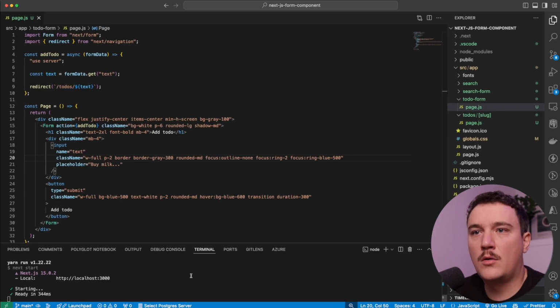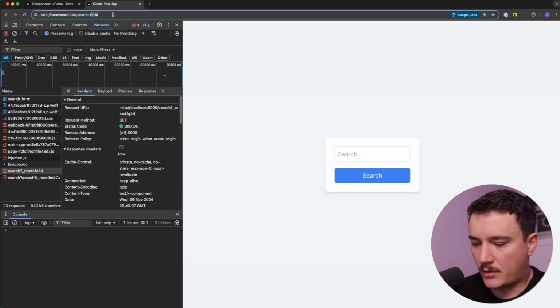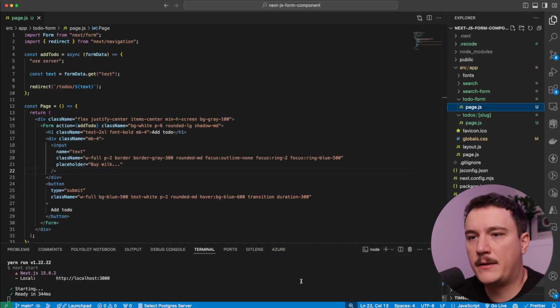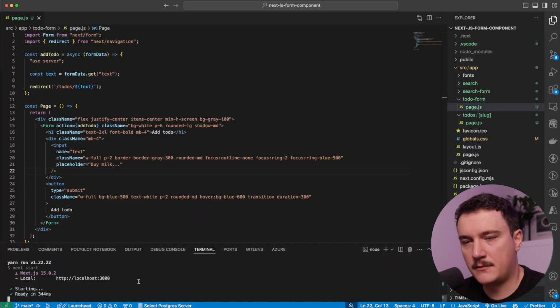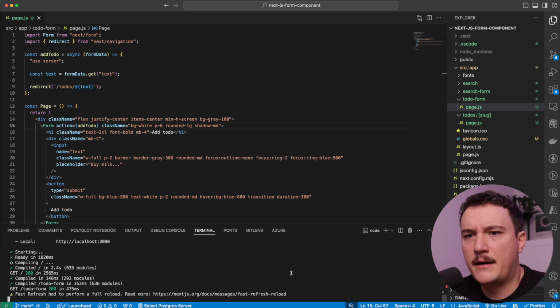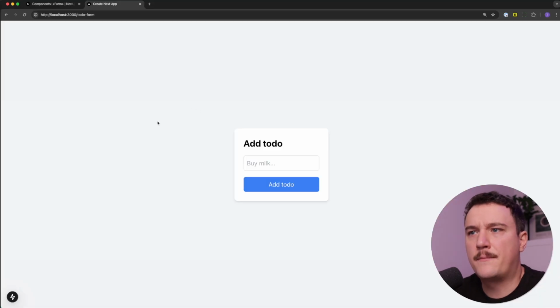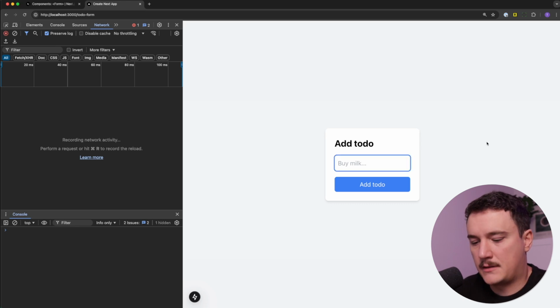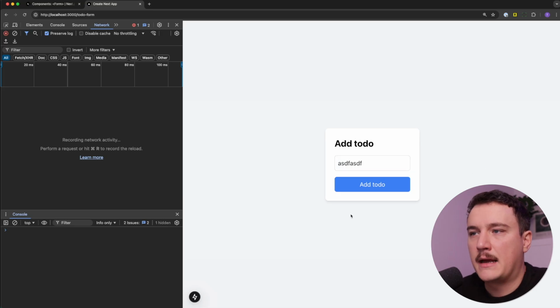So switch to localhost 3000, and I'm going to navigate to our to-do form, and it looks like we get a 404. Oh, yeah, we had the production build of our server running, so I'm going to stop that and start the dev server like this. And now let's open up the to-do form. Okay, now we get it. So let's open up the dev tools, and okay, so we have the input over here. So I'm going to add some text to it like this. And now when we click add to-do, let's see what happens.